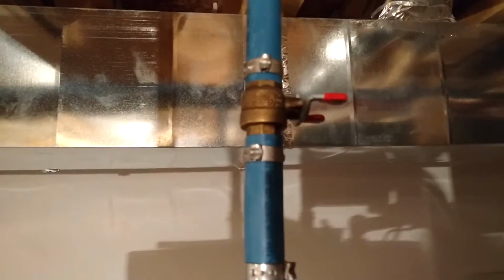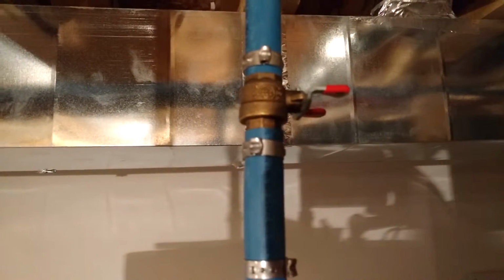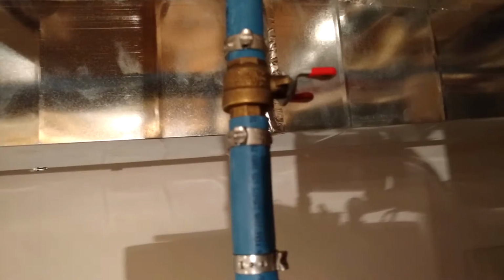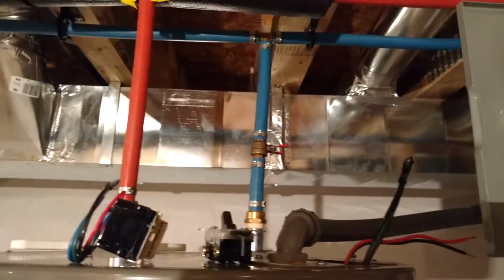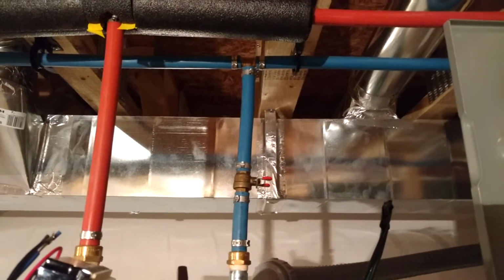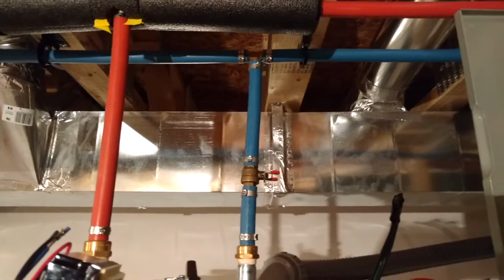So if I want to drain the water heater, which you should do once a year as well, because you might have sediment in there, you might have lime, you just never know. If you have a water softener, okay, that might be a different story. You probably won't have to do it as much, but my water here, I feel is soft enough. I wouldn't want to make it any softer. So I'm more worried about just sediment and that little bit of iron.